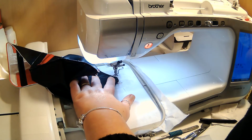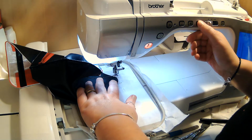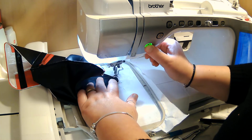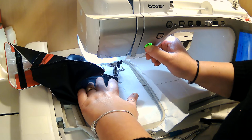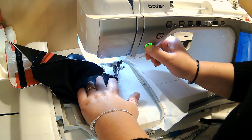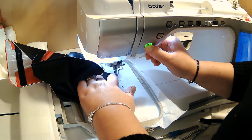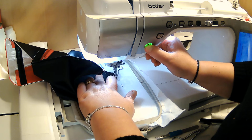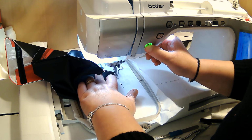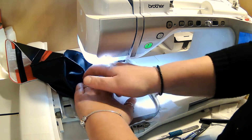Lower the needle. It doesn't go over the stitched line here, it just goes a little bit further back, just like 1 or 2 millimeters, and go through nice and slowly. So I'm keeping my finger on the start button to keep it nice and slow. Just going over the seam now. And it's gone over okay. Now that it's going to finish, it's going to give me a placement for the other one here. Move that out of the way.